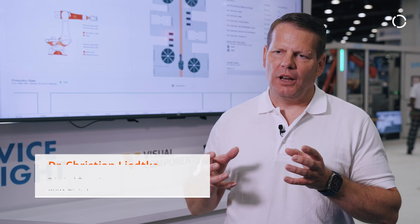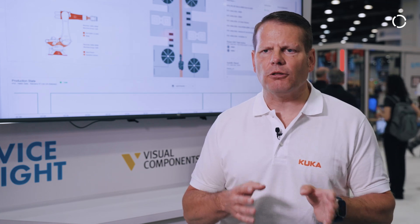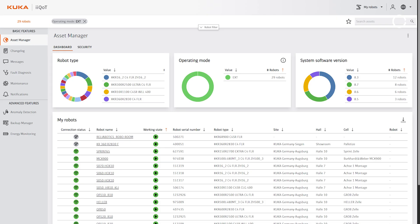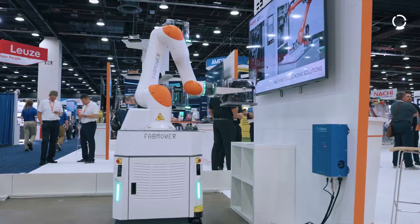KUKA Digital is focusing on automating all the non-physical equipment that you have on the shop floor. It's not focused on a KUKA robot itself; it is focusing on all kinds of machinery. We're using digitization and software to enable our customers to have higher efficiency, better output, and better quality. KUKA Digital actually comprises three different companies: Device Insight, Visual Components, and Mosaics. They each have different software tools, and what we offer as KUKA Digital is we guide the customer on their journey to becoming a digital company, utilizing all the benefits that the modern world of software and digitization has to offer.